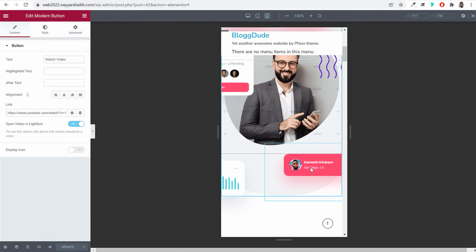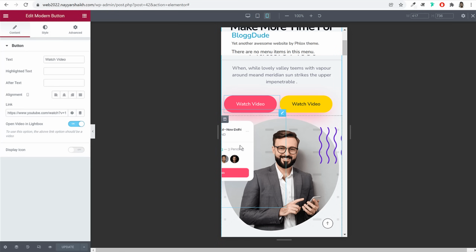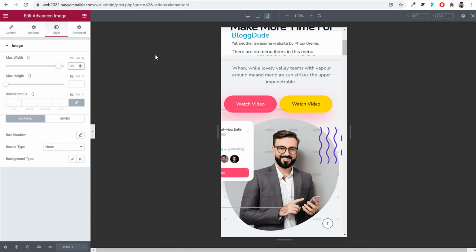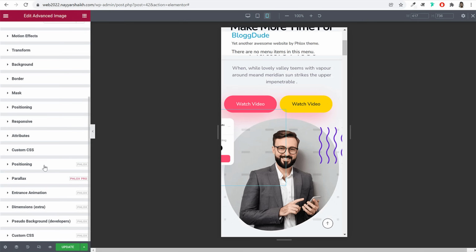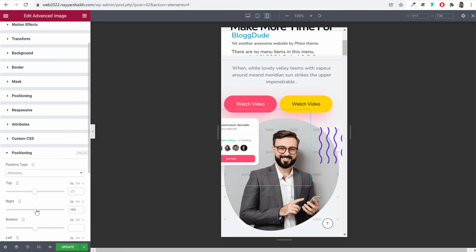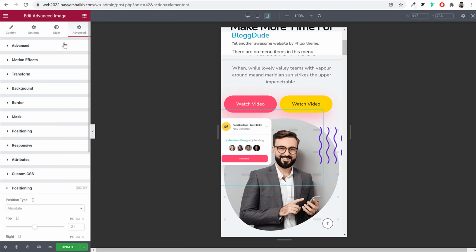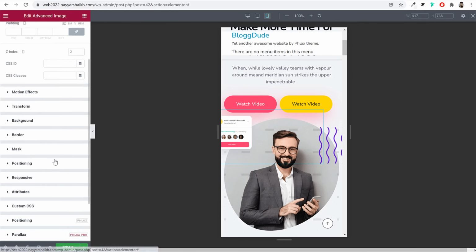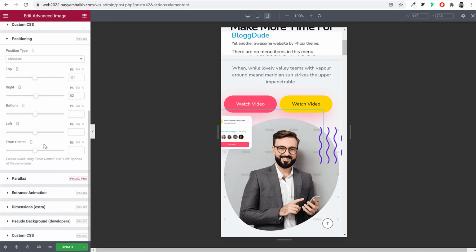Then we have this section. So image and everything are a little bit off. So we'll select this image first of all. Go to style. Now for mobile, I want the width to be maybe 70. Okay. And then we have to change the positioning for mobile as well, so that it looks good on mobile phone. So from right, we can add a little bit more. Okay, like this. And maybe I want to do one more thing. I want to actually make it 50. Okay. Yeah, 50 is good. Again, go to positioning and bring it at right. Maybe a little bit bottom. Okay.